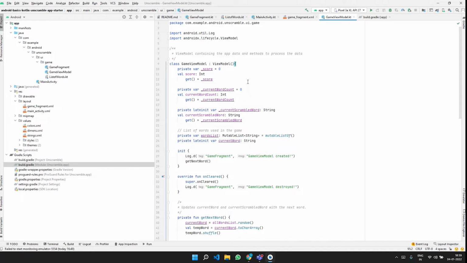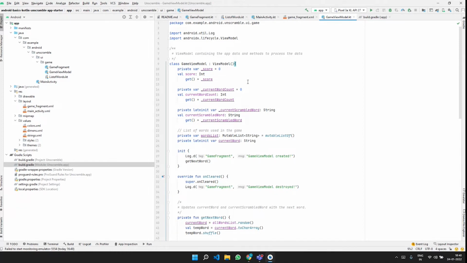Before you actually get into starting to code with this, you need to know something called the life cycle of a view model. Even a view model comes with a particular life cycle, and the framework keeps the view model alive as long as the scope of the activity or fragment is alive. So this fragment that we are talking about keeps this view model alive. Until the entire application is finished, this framework keeps the view model alive. Once the view model is finished, you can't perform much of a task.